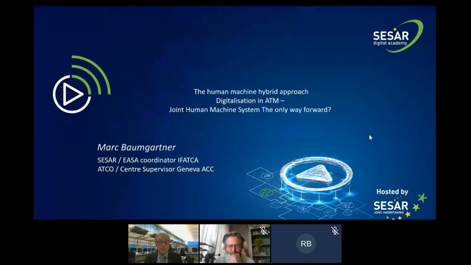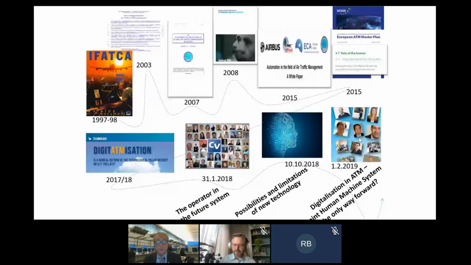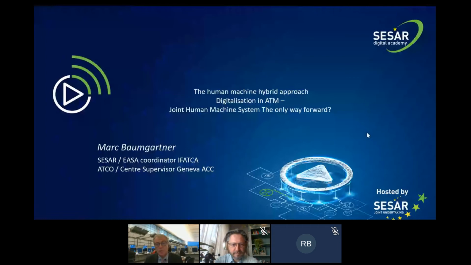First of all, thank you very much for having allowed me to make a couple of reflections and slides. The title of my presentation is The Joint Human-Machine System, the Only Way Forward. So basically the message of today is, of course, it's wonderful to have all this machine learning and artificial intelligence being made available, but don't forget that there are also humans around, and there is a new way of working with this new technology.